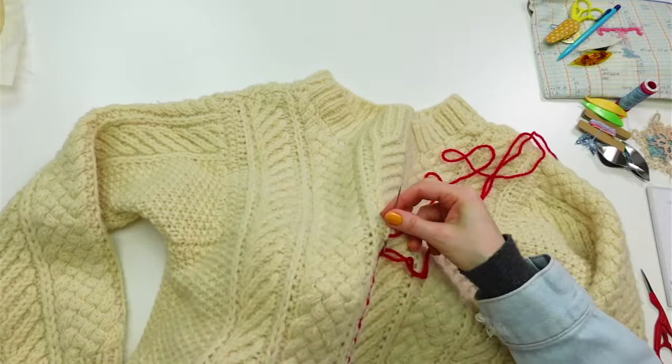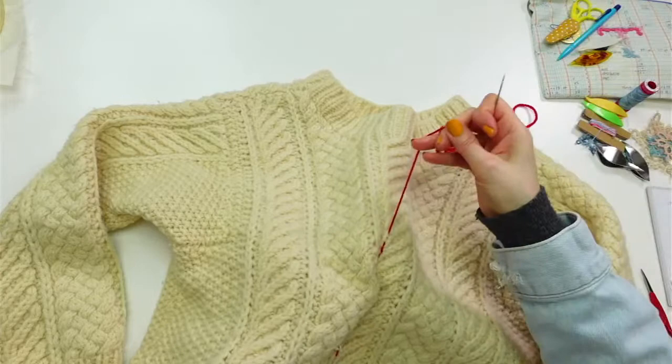But yeah, if it wasn't for this cabling right down the middle, I probably wouldn't have to do the two rows. But I think the two rows are actually going to be really pretty with this red.